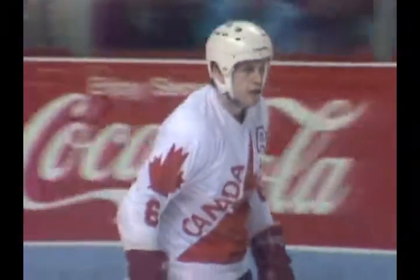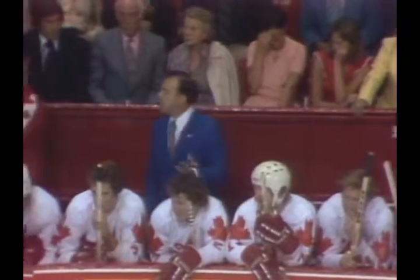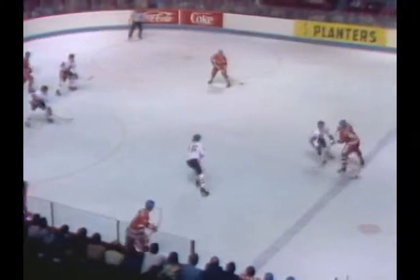Canada 3, Czechoslovakia 2. Oh, and Chernik is hit hard by Dennis Potvin, and there will be a penalty. Elbowing penalty to Dennis Potvin as he nailed Chernik at the Team Canada blue line. This is Canada Cup 76 on CTV. Back at the Montreal Forum, Bernie Pascal along with Ken Dryden, and we look at that penalty, Ken. It's another look at the penalty. Chernik trying to go by on the outside of Potvin. Potvin hit him very hard and was called for elbowing. And the time of the penalty, 14:23. Czechoslovakia on the power play.